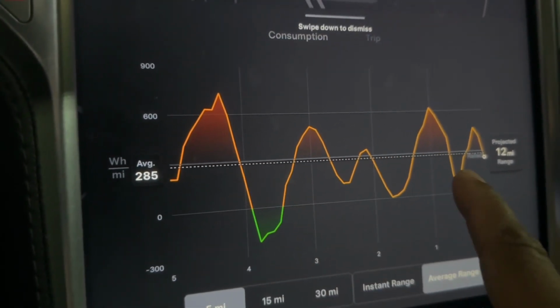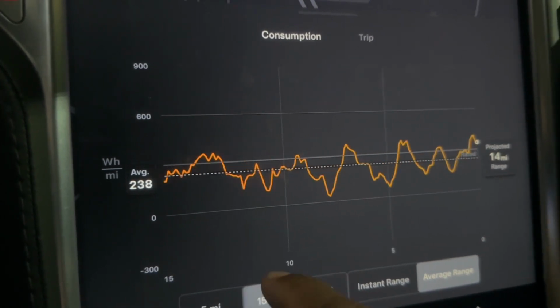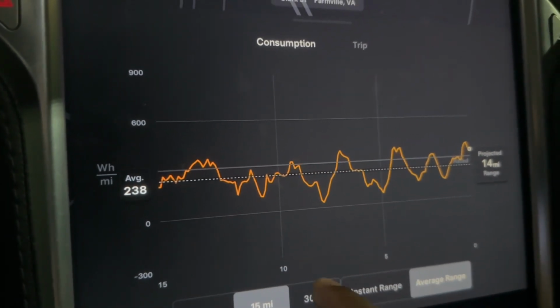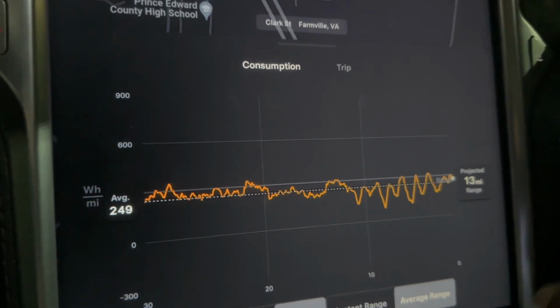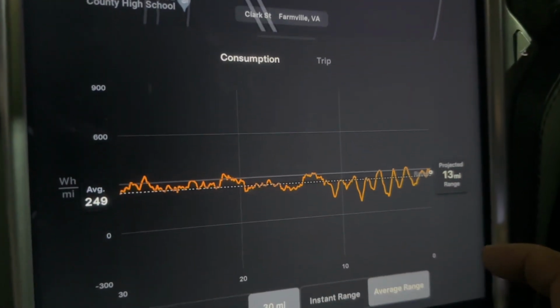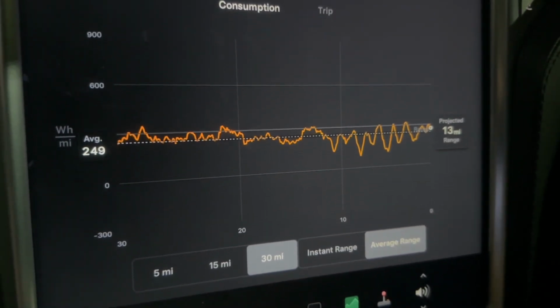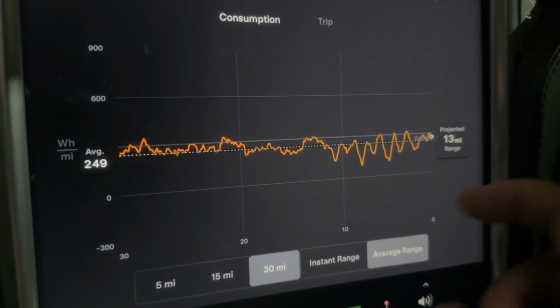This was after we got on the highway, but 238. Took some back roads, wanted to get here, or needed to make it to the supercharger to top up. But average the last 30 miles was 249 watt hours, which is pretty awesome.